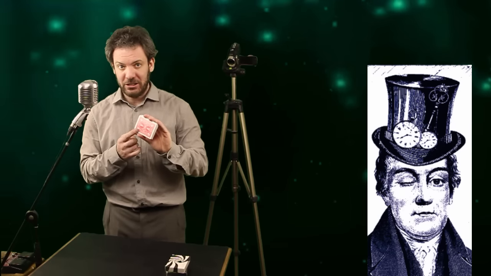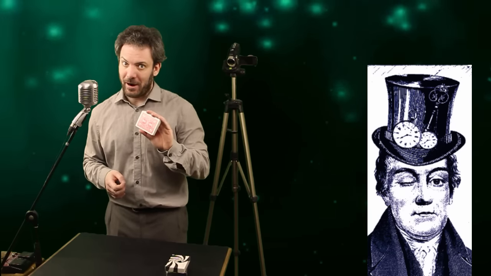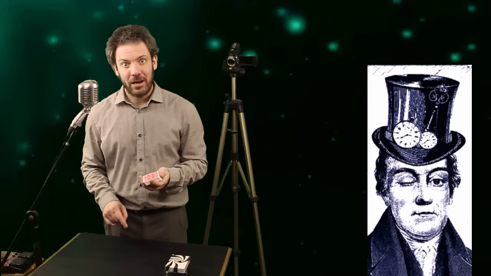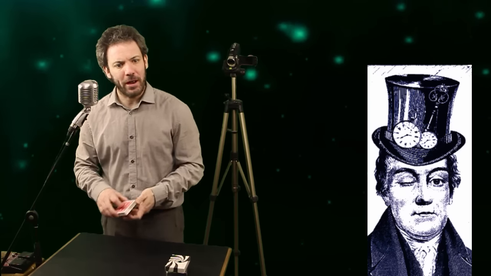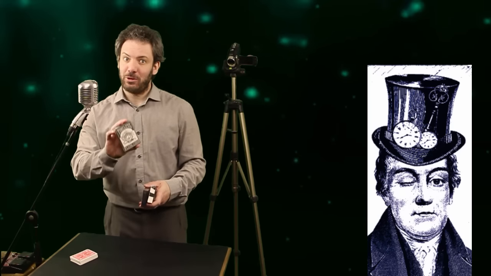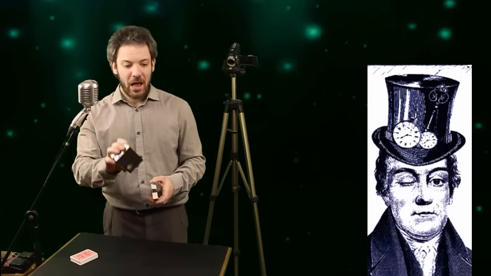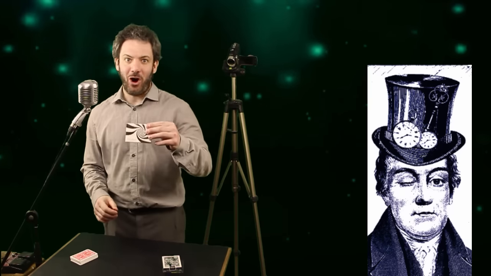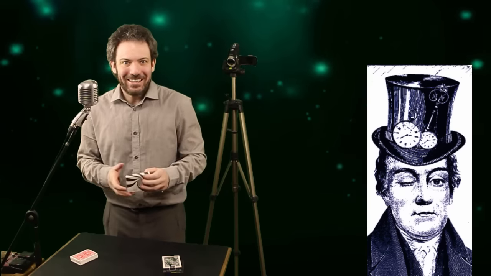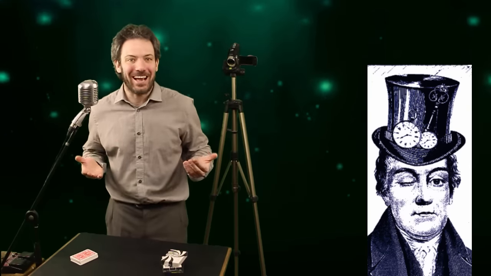Now the names of all participants are here in this deck of blank playing cards. First of all I shuffle those cards and then I deal them onto the table. The first name showing up wins the Timeless Playing Cards. The second name wins the Blue Verbs and the third name wins the Ogma deck. Isn't this crazy? I think so. I'm super excited so let's do this right now.